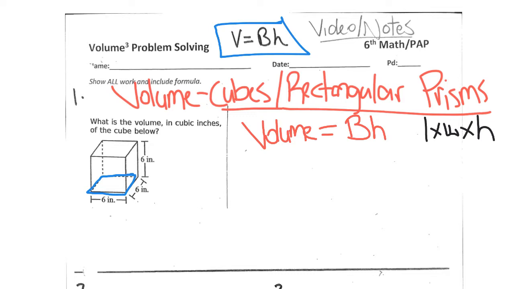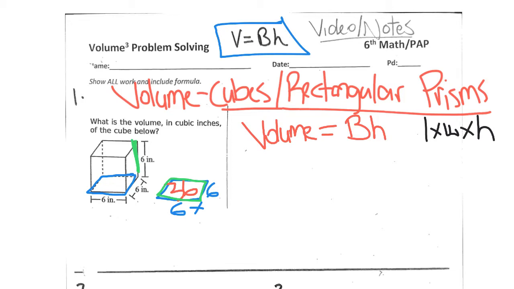So if I was going to find the shape of this, and I know that it's 6 by 6 inches, if we wanted to find this base, we would just multiply 6 times 6 to get that this surface area is 36. Now with the volume, since that's 3D, it also has our height over here. So first we find our base, whatever is at the bottom, our flat surface, and then our last step is to multiply it by the height.